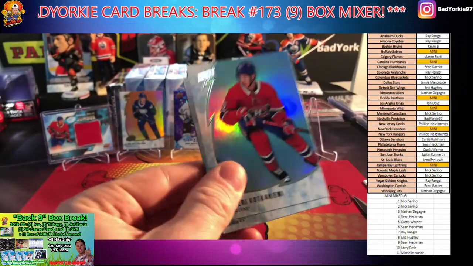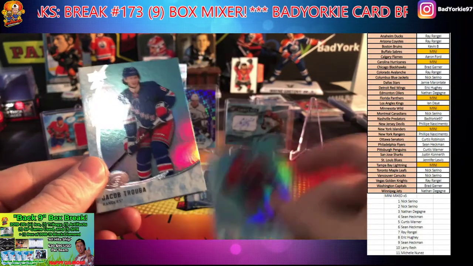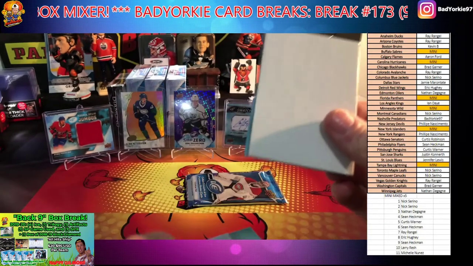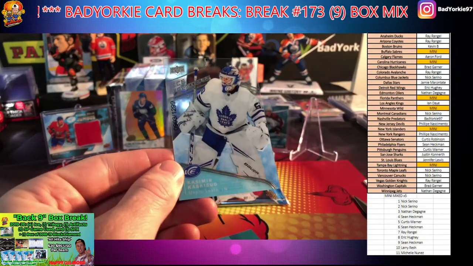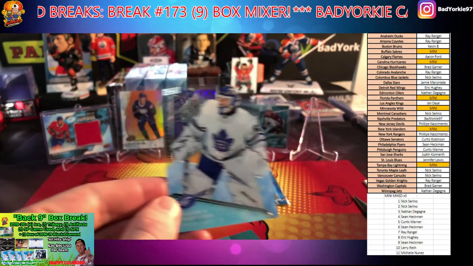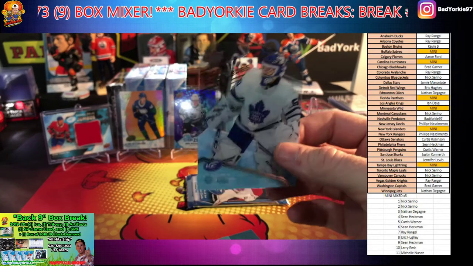Let's see what this pack has. Good night. What a great break this has turned out to be. Kotkaniemi, Trouba, and what's behind Barzell and door number Kazimir Gaskisuo. Okay, I'll go with that. Nick Sereno, little Ice Premier, 993 out of 1299.